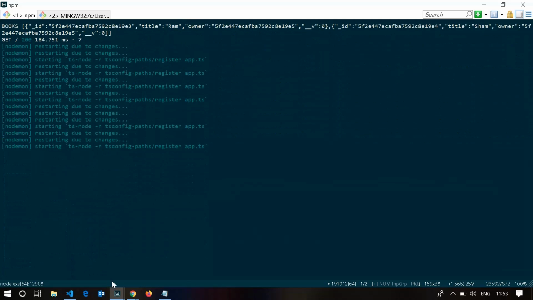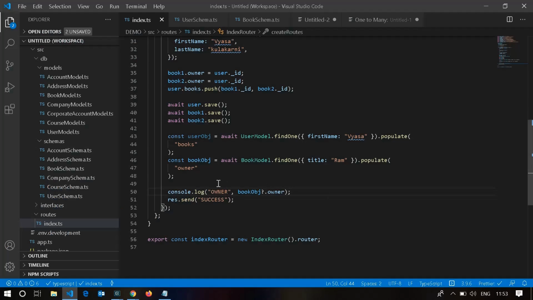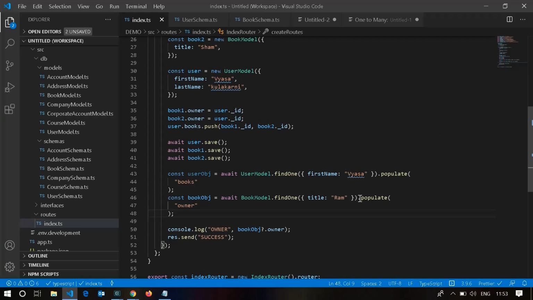Let's restart again and make a request again. Now see, we printed the owner. So basically, by storing these primary keys in both tables, we can take advantage of these things.